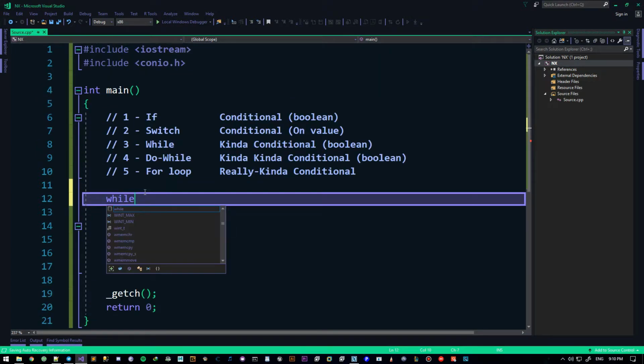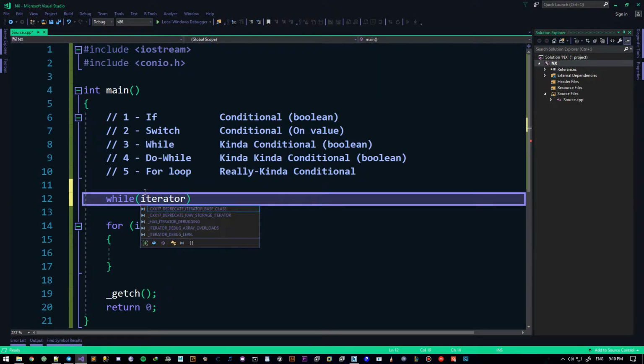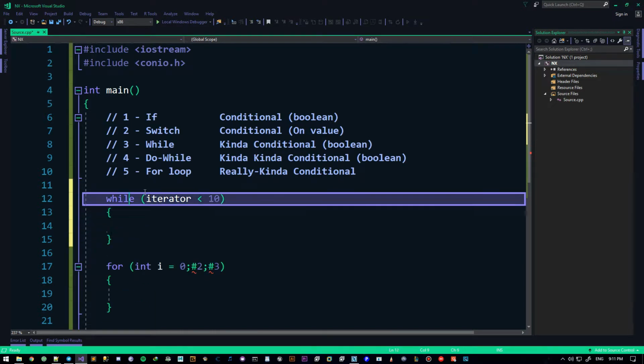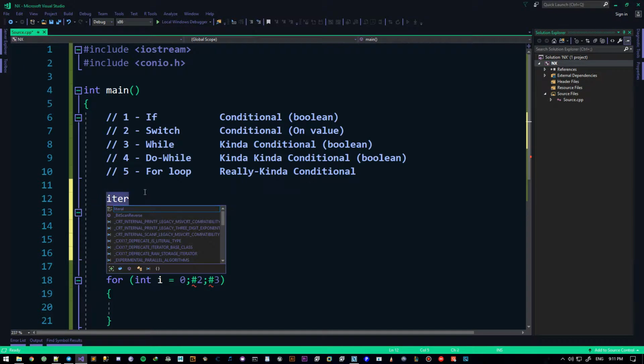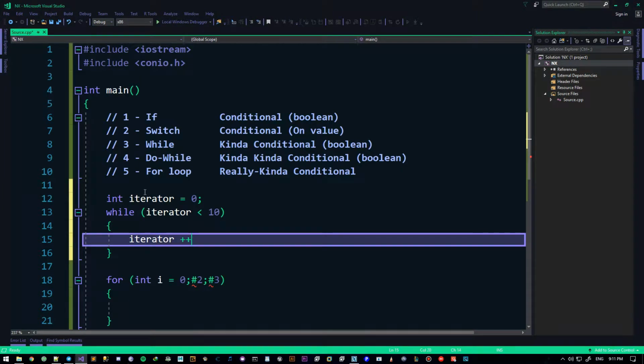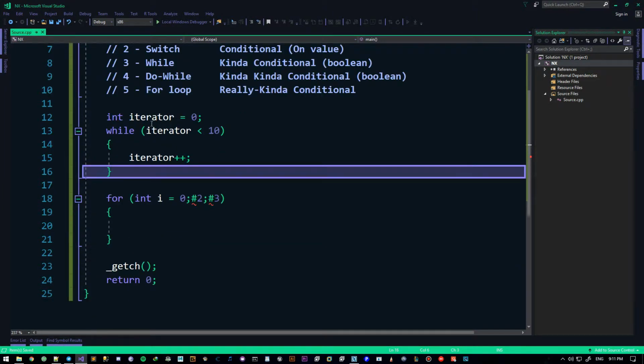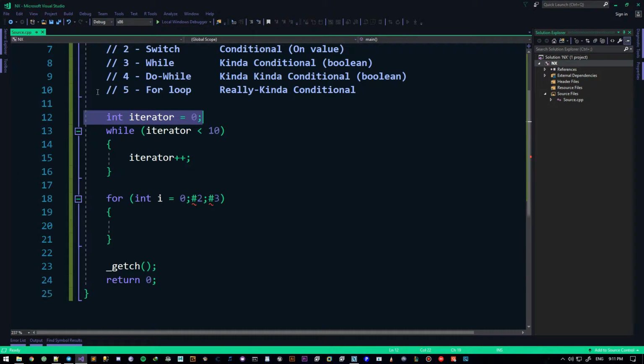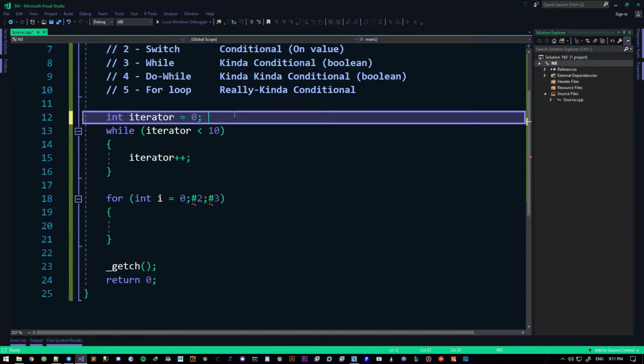Remember when we did something like iterator less than 10 in the while loop? So, int iterator, something like that.